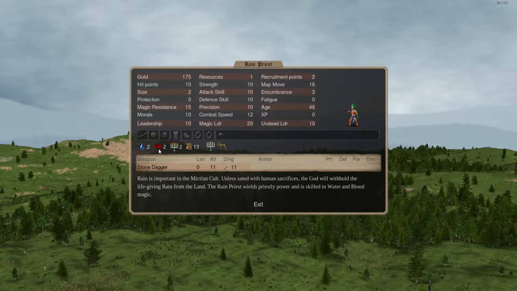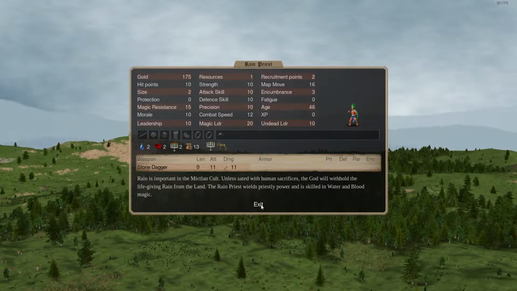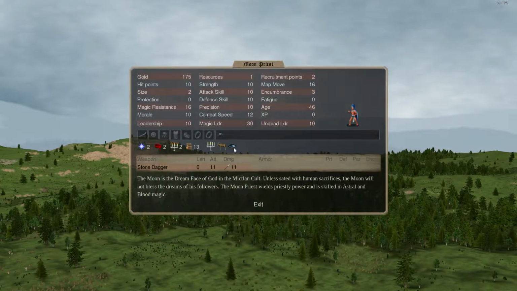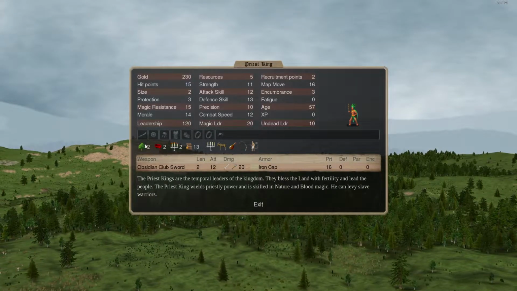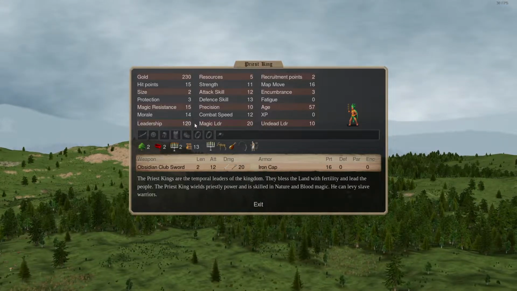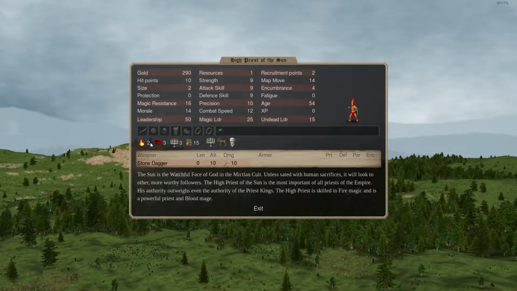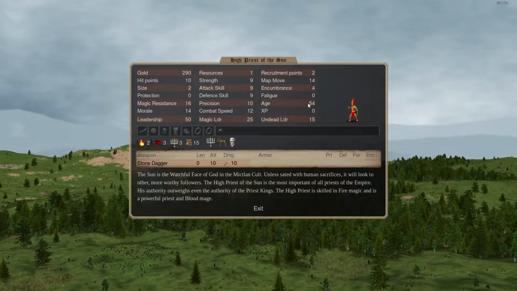Then we get to the cap only mages, and so they're all about the same. They have blood 2 and then a 2 in a different path. So we got water 2, blood 2, and holy 2. We got the moon priest who's astral 2, blood 2, holy 2, and it has dark vision. We have the priest king who is nature 2, blood 2, holy 2. He's a task manager, slaver, and 120 leadership, which is why he costs more. The most expensive one is the high priest who's fire 2, blood 3, holy 3, starts at old age because of fire magic.